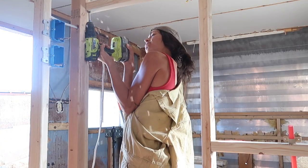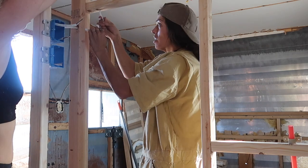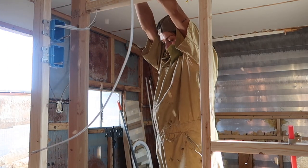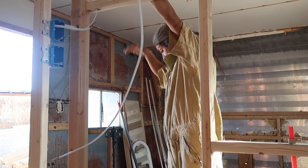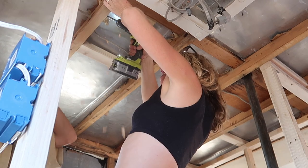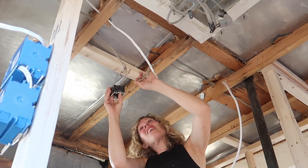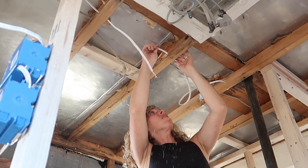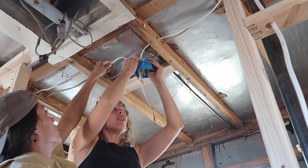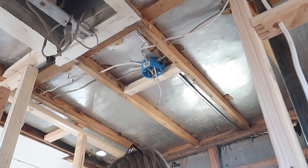This trailer actually has electrical fully set up, which is really incredible. I just turned the breakers off as we continued to drill holes and pull the wire through to the top light fixture — that's where the original electrical was being pulled from for all of the switches and outlets for this bathroom. Lindsay jumped up and started pulling the wires through where that light fixture was. We added a new box, pulled the old wire and the new wire through, and will deal with tying it all together in a little bit.